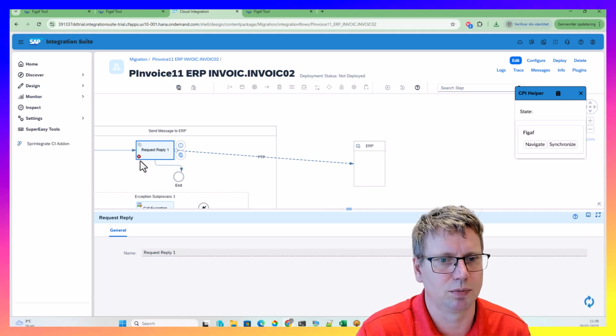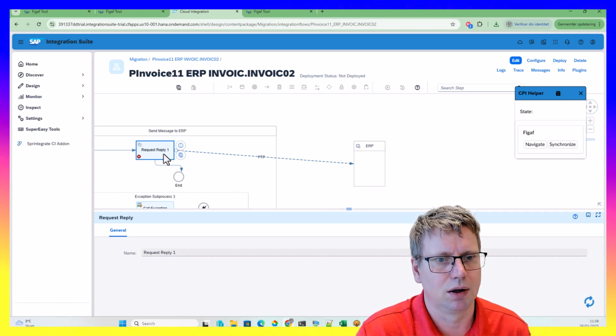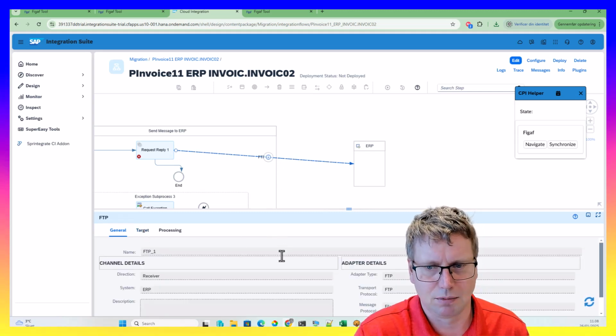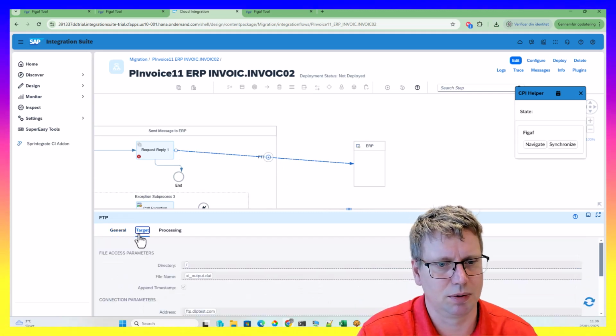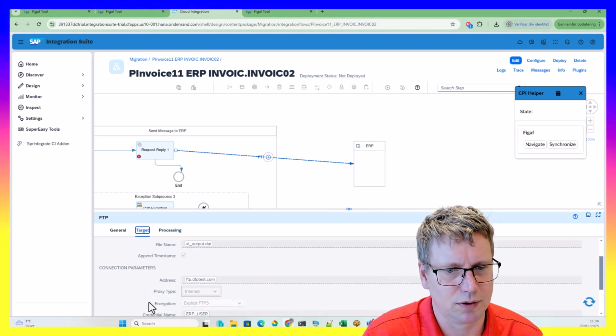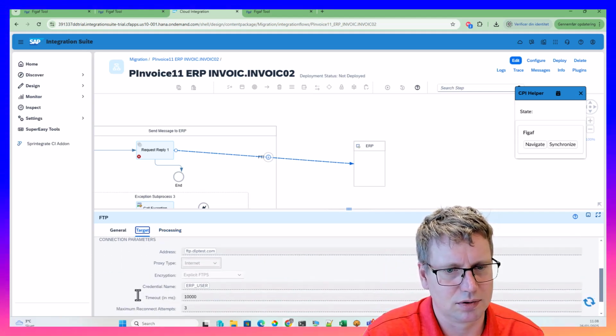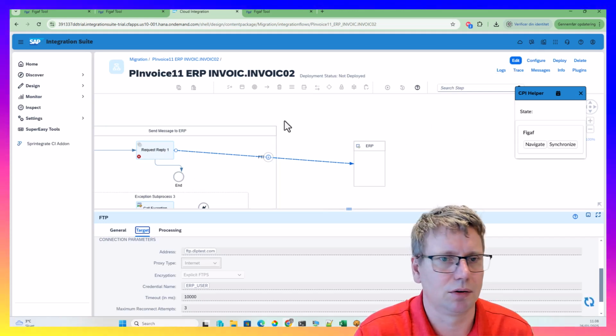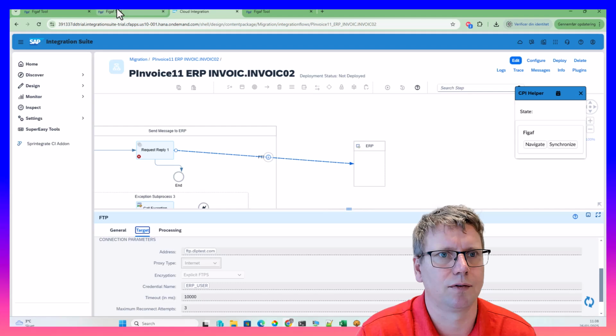Request supply is not supported for this specific adapter, which I guess is a bit strange. Maybe it was because we created it with a different scenario. Then you'd need to make modifications for it.